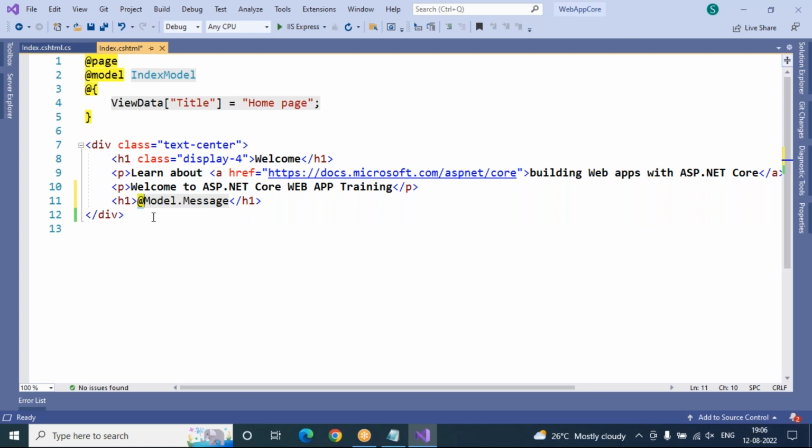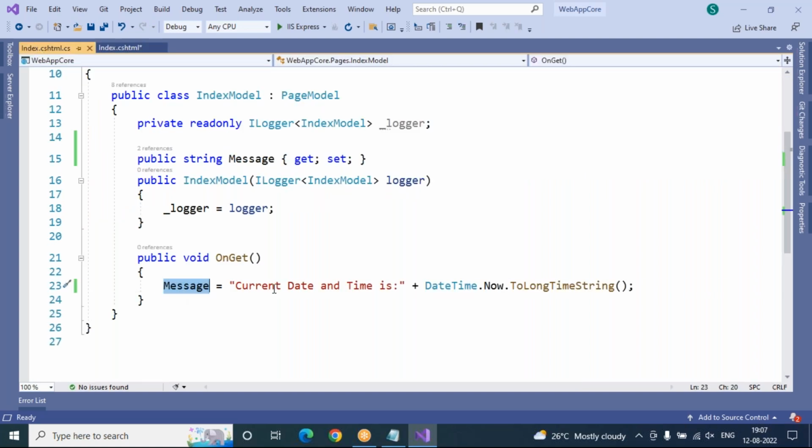This is called Razor syntax. In our upcoming session, we'll give complete Razor syntaxes. @Model.Message I'm giving in the H1 section. This message is coming from this model class. Into this model class, Message is there. This Message will display current date and time.